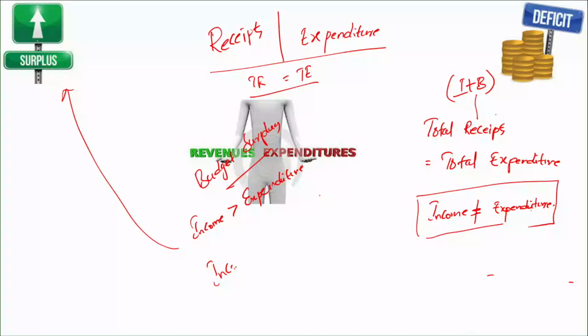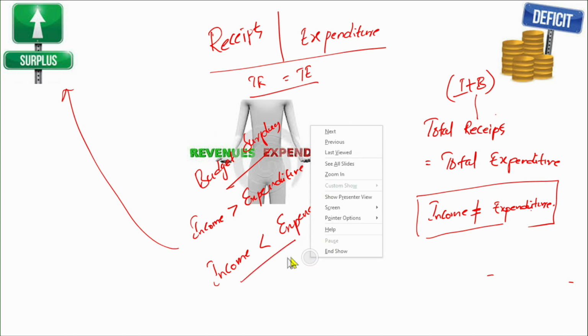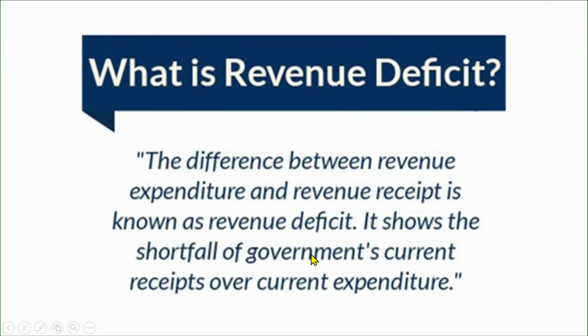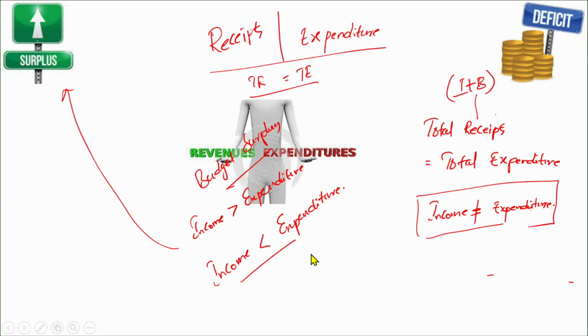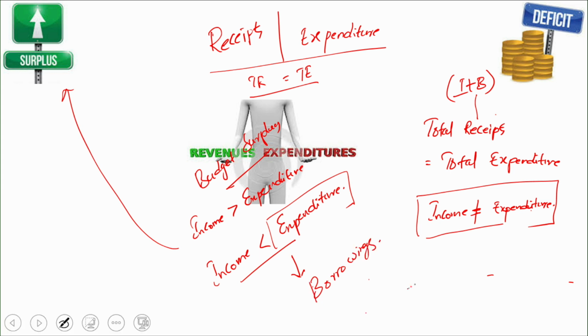But if your income is less than your expenditure, in such a case the problem is how to meet this excess expenditure, isn't it? And this particular shortage of money that you are experiencing, because you are spending more than what you are earning, the only solution left is simply to fill the gap, mostly through borrowings, isn't it? And this particular shortage of income the government experiences is what is generally referred to as a deficit.